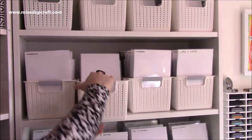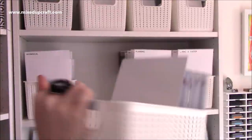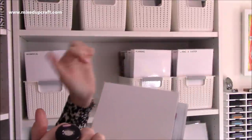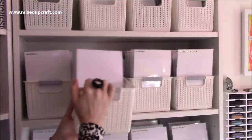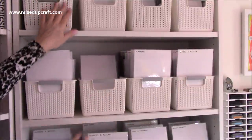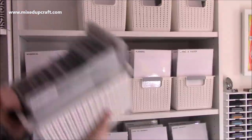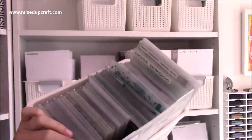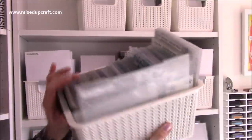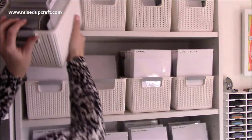This tub here is my made-a-surprise basket — I just need to pop a label on that one — but that's all the stamps and any coordinating dies for my own collection. I've also got some embossing folders up here. They're not stored in any fancy way. I will end up doing something better with them. I do label them, and you can see some of them are labeled, but they fit really nicely in that one.